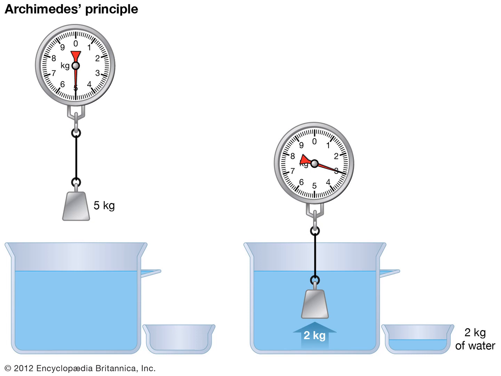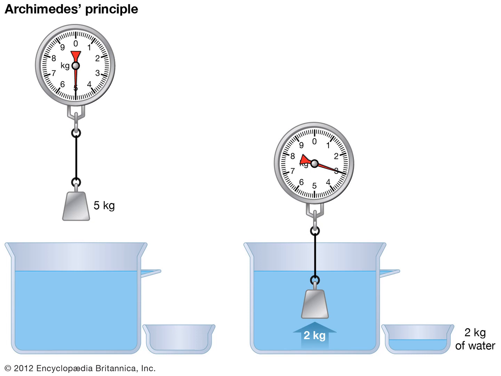How many kilos? 5 kilo. So the water is also coming out, some water, a little water coming out. When a body is partially or completely immersed in a fluid at rest, it experiences an upthrust which is equal to the weight of the fluid displaced by it. However much weight goes in, that same amount of water comes out.